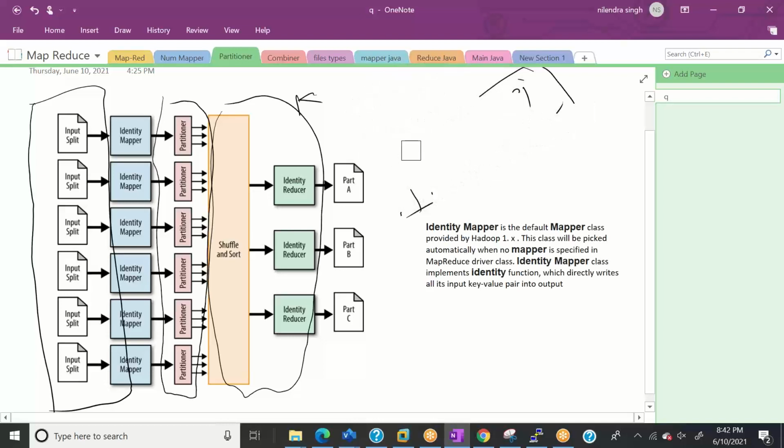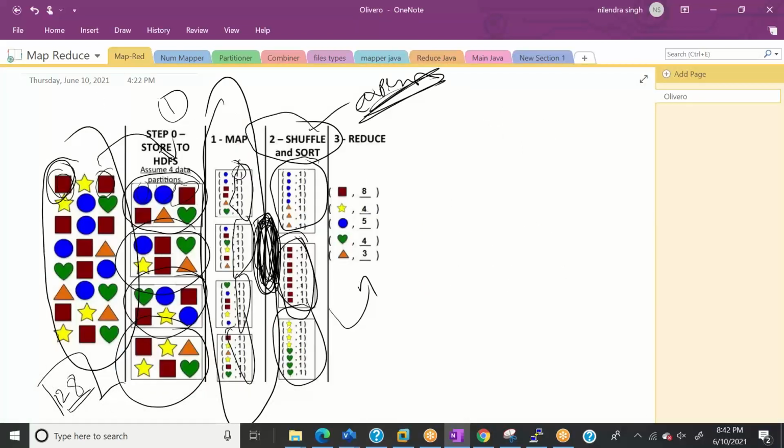Now, one thing which I was asking you guys here: how do we prevent so much data from flowing from here to here through the network? Right now, you see almost 1, 2, 3, 4, 6, 8 lines flowing from map to the shuffle phase, and then the counting we are doing at the reduce phase.